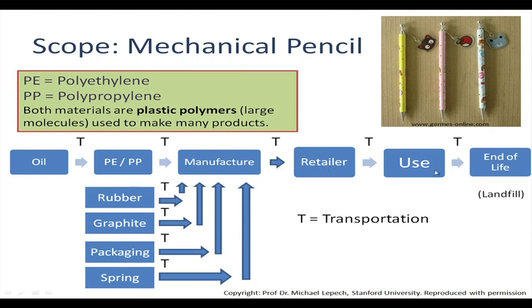Then again it will go to the retailer, it will be used, and at the end of the day, most of the lead will be used up, but if the thing gets broken down, you have this plastic going to the landfill. We have assumed a scenario of going to the landfill. So if we have to compare, these were the two scopes from cradle to grave. For both scenarios, we have a cradle to grave scenario. That's the complete life cycle.